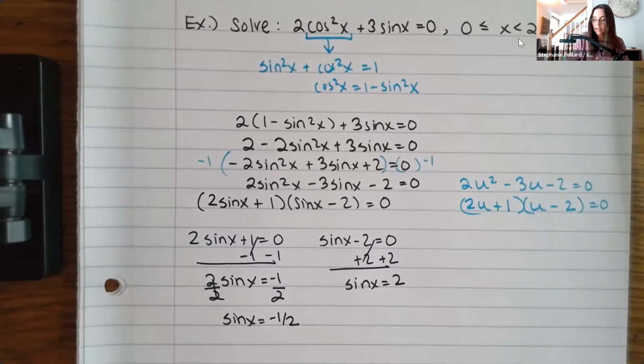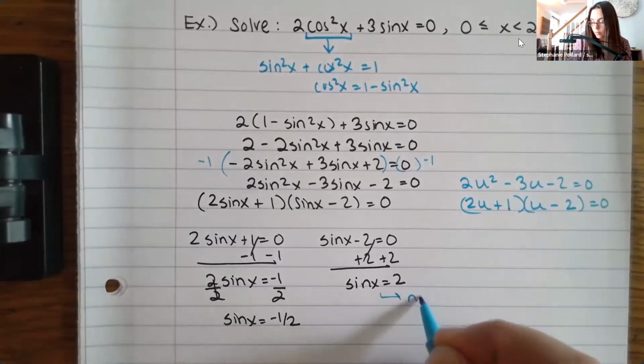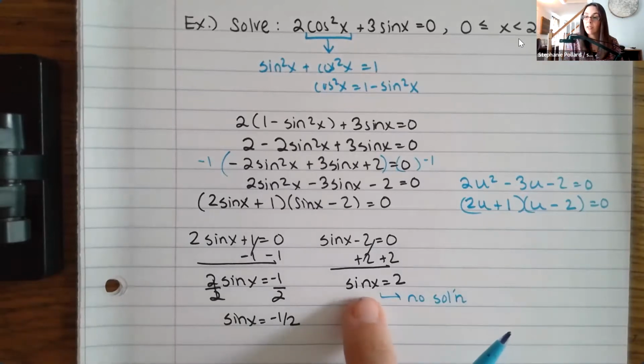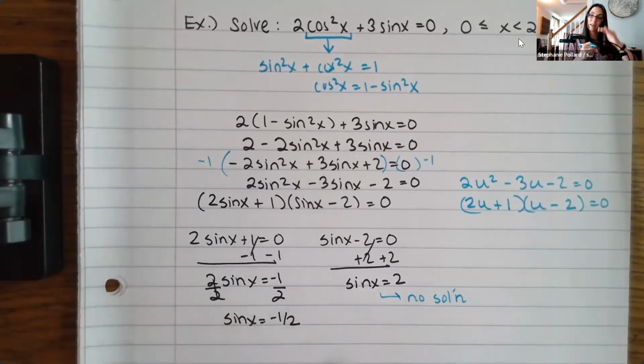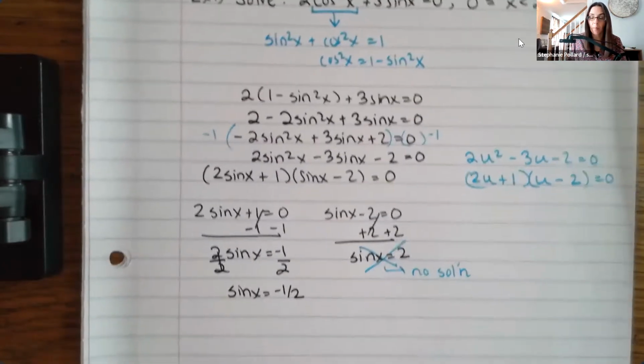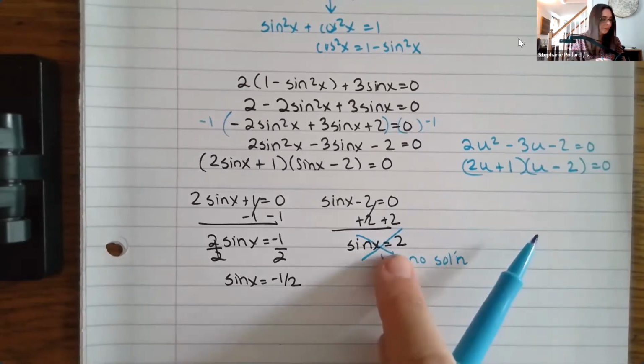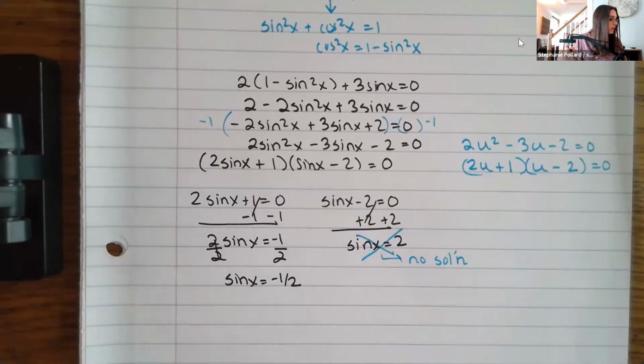Now, on the right side here, this one has no solution. It's just the regular sine function, and if you remember, sine goes between negative 1 and positive 1, so sine x equals 2 is not going to happen. And if you're not sure, again, always graph. You can graph the sine function and look at it, and you'll see that it will never touch 2. So that one is out.